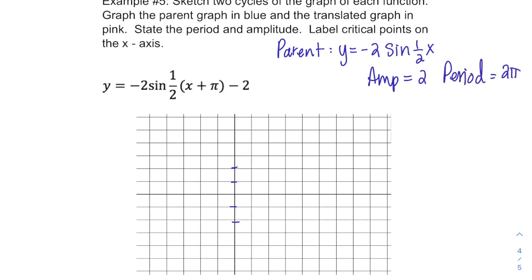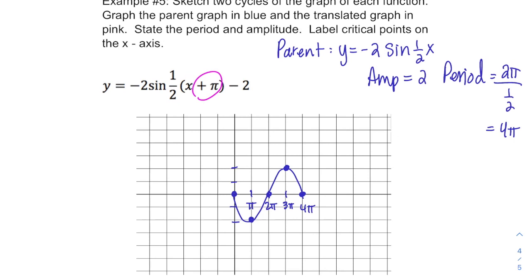The period is 2 pi over 1/2, which is 4 pi. So I'm going to go out 4 pi, and then we would have pi, 2 pi, 3 pi. Sometimes just figuring out your axis is the hardest piece. So this is a sine curve. Sine curve starts at the origin, ends at the period value on the axis. It goes through the axis in the middle. Normally sine goes up to a max in the first quarter, but because the 2 is negative, it's going to go down to a minimum of 2, up to a maximum of 2. So there's my first curve. I might just leave it there and then we'll translate from here.